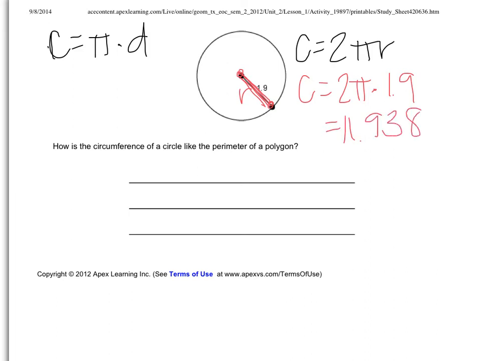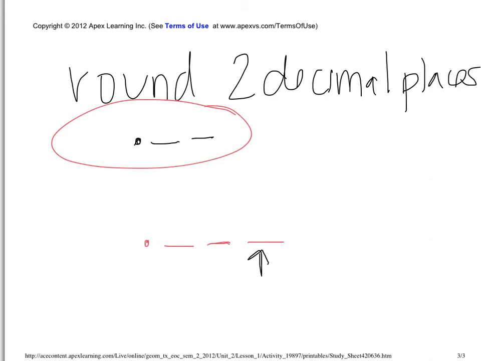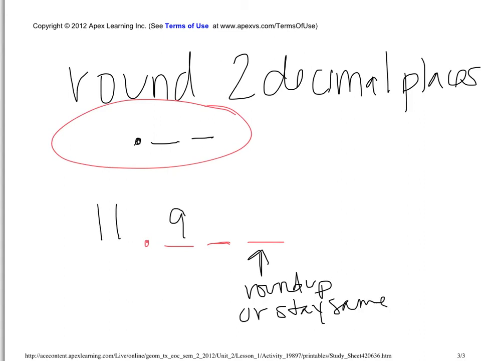11.938. Now, let's just take a random side note to talk about rounding. When we round, if it asked you to round to 2 decimal places, that's the most common way you're going to round. That means it wants the decimal and the next 2 numbers. But in order to figure it out, you have to look at the decimal and the next 3 numbers, because the third one tells you to either round up or stay the same. So the number we just got was 11.938. The 8, because it is bigger than 5, tells the 3, hey you need to go up. So my final answer, rounded, would be 11.94.